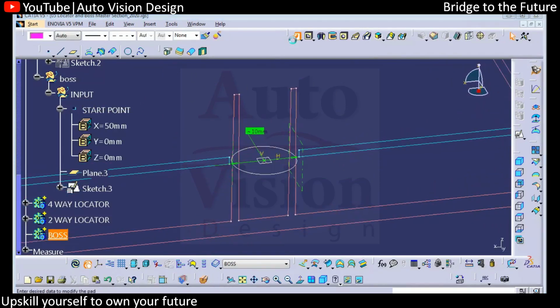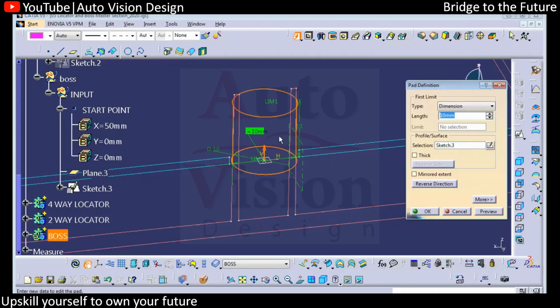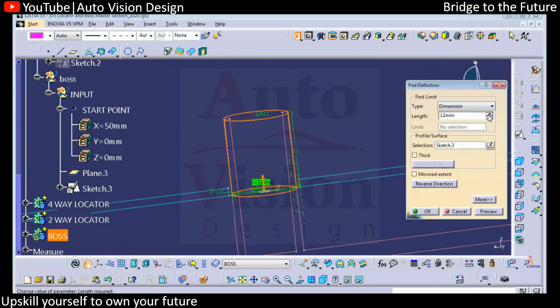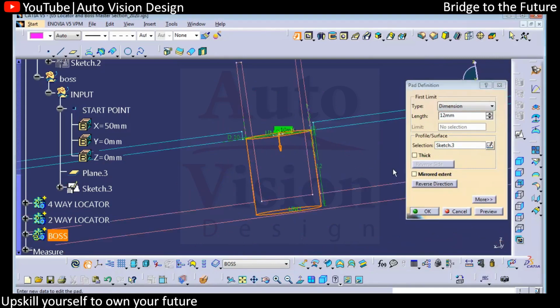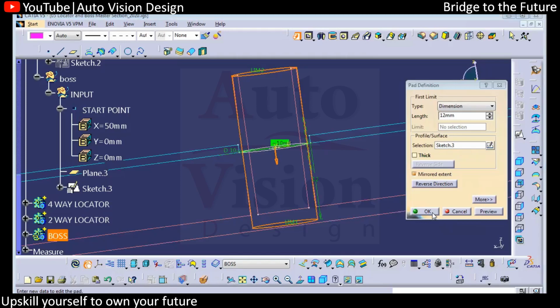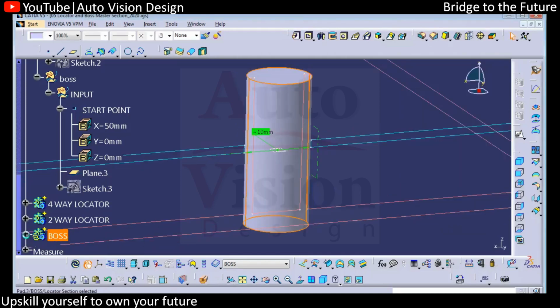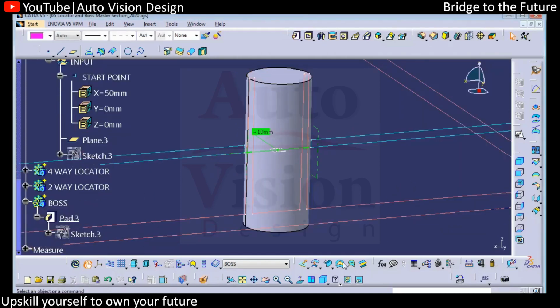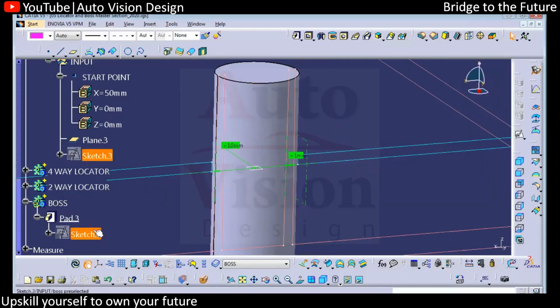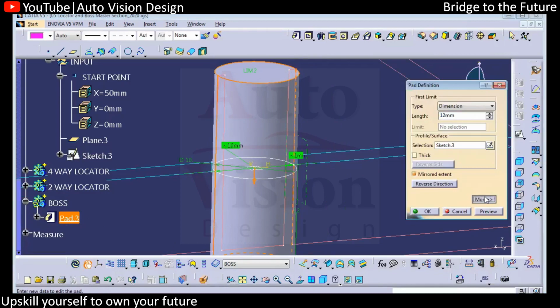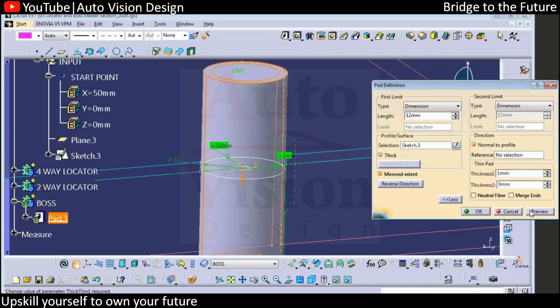Okay, we need to go for pad, upside, then you can go for downside as well, mirror. So we need to add the thickness. So for thickness, we need to measure how much thickness we have in this area. Okay, from this to this, from this to this, we can check thickness. This we have 1 mm. So we can double click, check for thickness, 1 mm. Inside we need to have something like this.